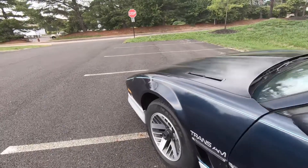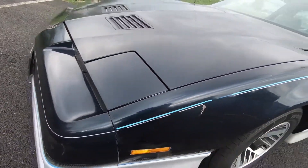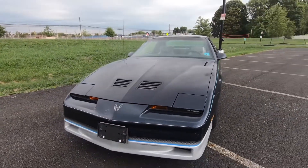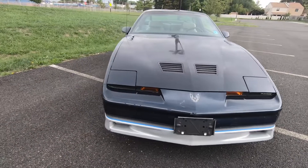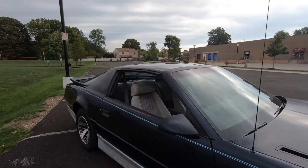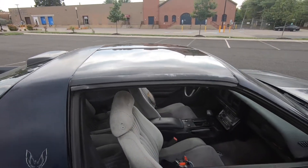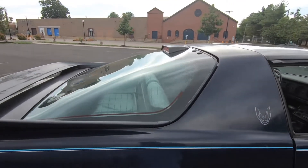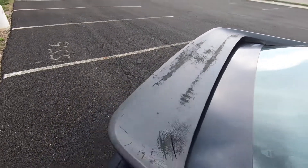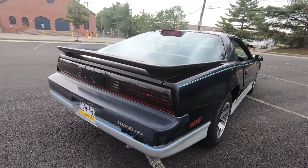The worst part on this car is a little dent on the fender right here. The good thing is that's fixable or replaceable, so it doesn't matter. The front has the little bird emblem, all the lights work, the trunk works, the power windows work — pretty much everything works. The t-tops are in really good condition, no leaks. I've already driven this car in the rain and it's good to go. The wing in the back needs some work but it's not in bad condition at all. The paint is really not that bad, so I haven't decided yet if I want to do a paint job on this car.